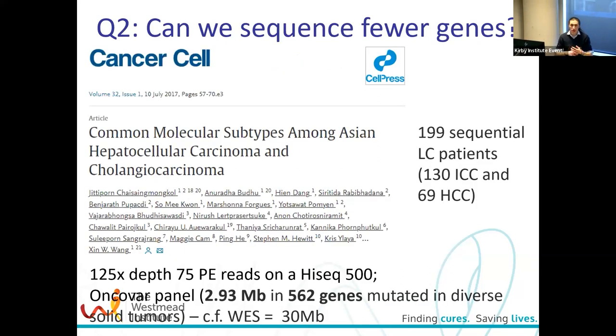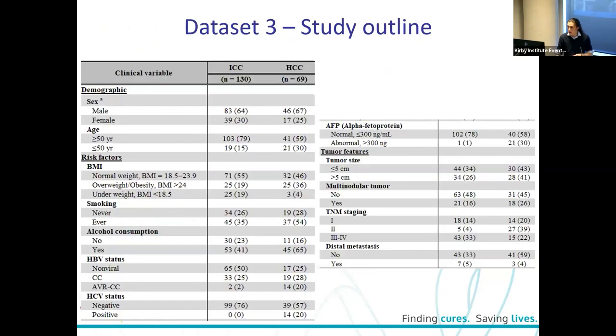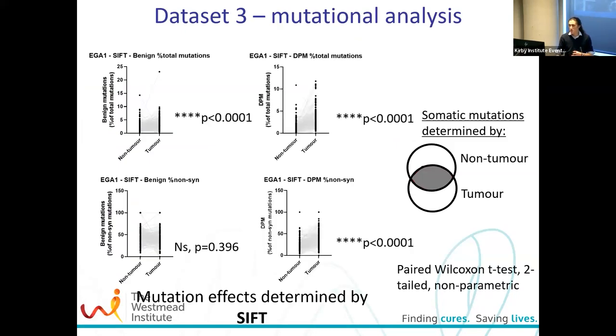Question two was, okay, we can do that with whole exome sequencing data, but maybe we can narrow down what we're doing to particular panels. These panels have been generated based on the most frequently mutated genes in solid tumors. This is a tenfold decrease in the coverage, so you can get more depth for the same amount of sequencing. Again, the demographics here are really heterogeneous, and we didn't see much of a change. We could see a statistical difference, but that stark difference that we saw before with 100 times depth was not as marked here.